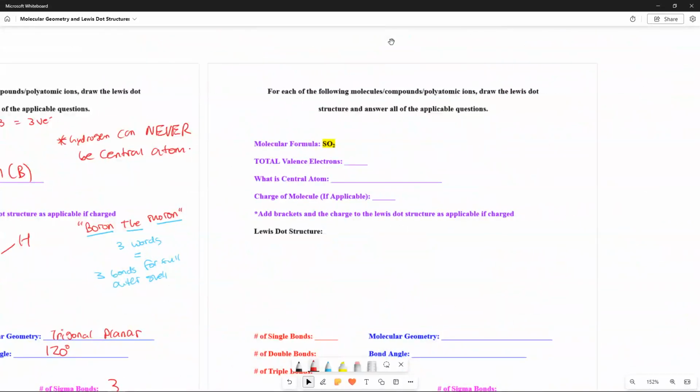Moving on to SO2. SO2 is a little special because in Chemistry 1, you do not learn something called formal charge, which tells you the correct way to draw Lewis dot structures. So in this case, I'm going to make up one of the wrong answers for SO2, but in real-life scenarios, you would calculate the formal charge and decide upon the correct SO2 Lewis dot structure. But since you're Chem 1 students, you do not need to know anything about that. However you draw SO2, just make sure you can show resonance, which we'll talk about later.